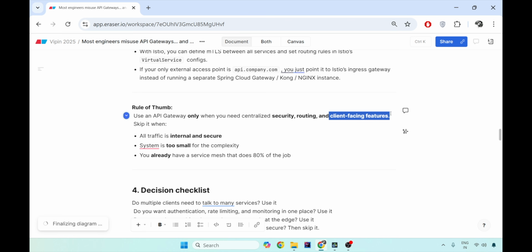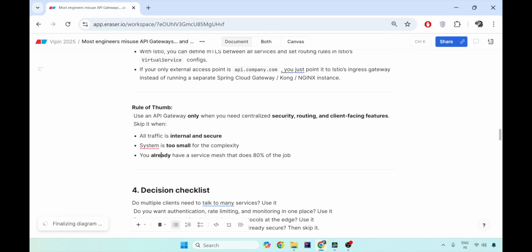If you're an e-commerce website, an API gateway and service mesh become a necessity. If all traffic is internal and secured, and you only have to run a batch process, with no customer, no consumer, no app, no desktop website, nothing, only a batch backend process, you don't need an API gateway at any cost. You don't even need any client interfacing. If your system is too small, using an API gateway is an overkill. You have to manage one extra thing.